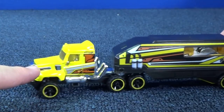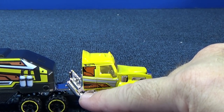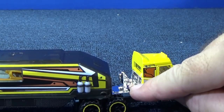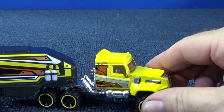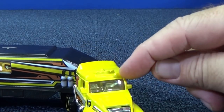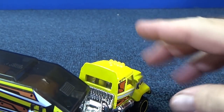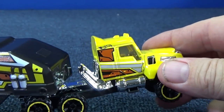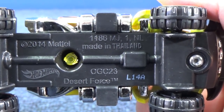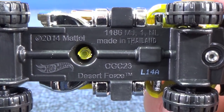It's a truck and a truck — Hyper Truck and of course the truck itself. Let's take a look. This is pretty cool for the smokestacks — this is very, very different. Can you imagine your trailer going all black because of the exhaust that comes out? Chrome grille in the front, here's your lights on top. It's got side view mirrors that stick out — that's a nice little tribute. This does have the name on the base: Desert Force L14A. The 14th is the 14th week; I'm not sure what the A means.